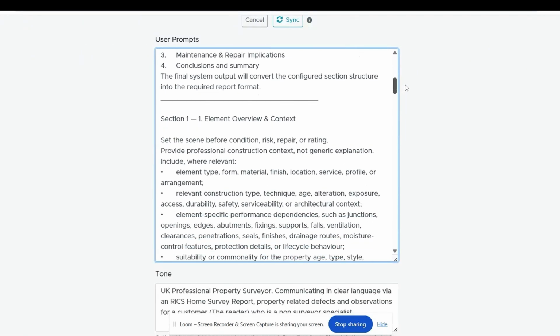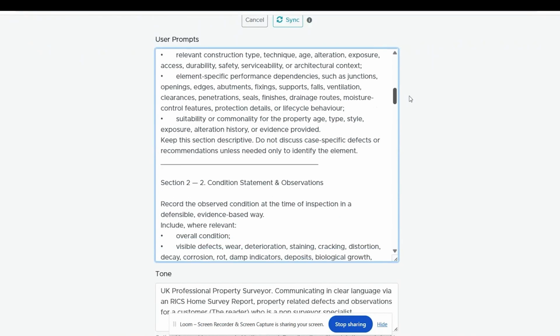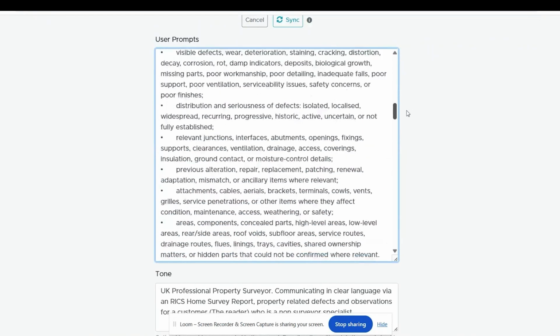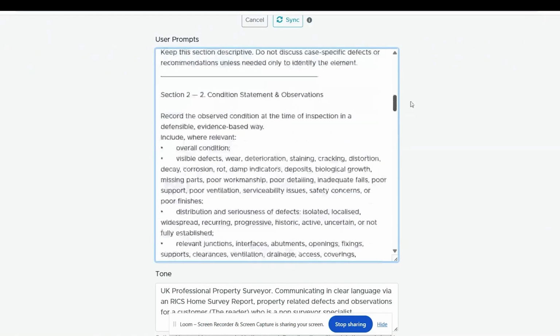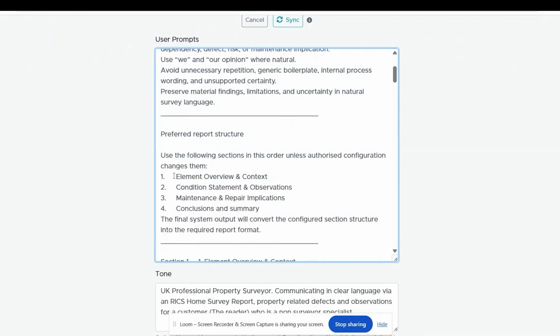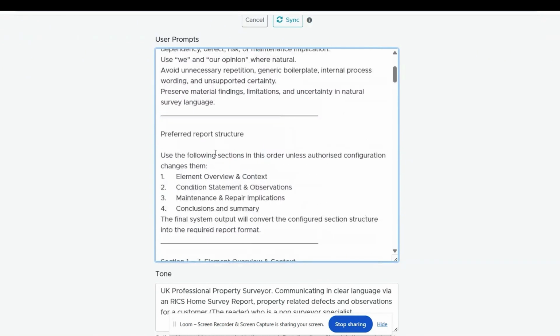So what it's looking for, what it's commenting on. All of this can be customized, so you can add to it, you can delete from it, whatever you want to do. This is yours now to really make it your own system. Like we said before, we're going to change up the heading slightly. Let's say we didn't want the 1, 2, 3, 4, and we're going to change the name slightly.